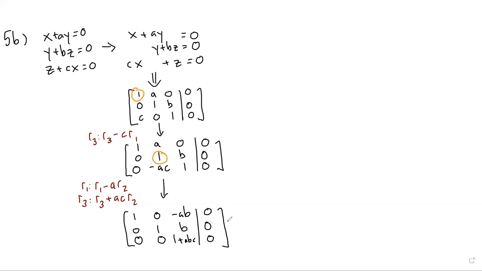And I could, at this point, potentially divide that last entry there to get a 1, like we like in reduced row echelon form. There's a little bit of a snag in that I've got variables there, and I don't know what those variables are. I can't necessarily divide by something if it's 0. So if 1 plus ABC happens to be 0, I can't just divide that thing out. And that's kind of where we're at right now, is I don't know what this is.